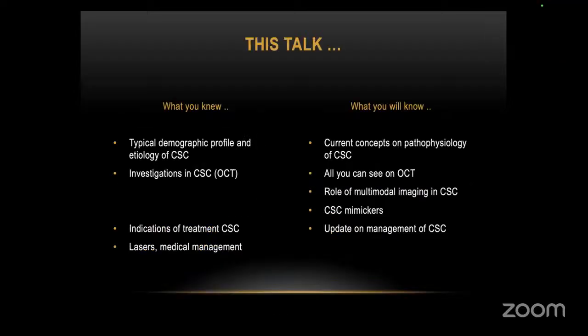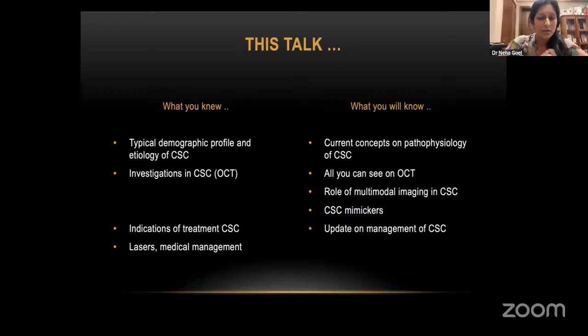So I'll be talking about central serous chorioretinopathy, and this is a brief overview of my talk. We all know the typical demographic profile and have some idea about the etiology of CSC right from our post-graduation days. CSC is almost synonymous with OCT, the indications of treatment and the options available. What I hope to shed light on is the current concepts on the pathophysiology, which has changed over the last few years, and I feel everyone should know about it.